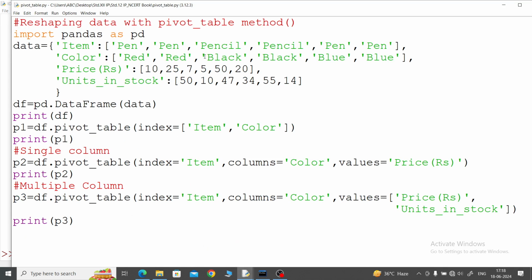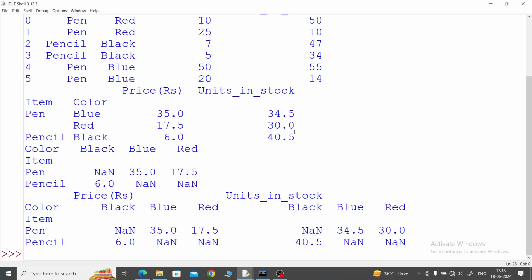Blue: 50 plus 20 is 70, divided by 2 is 35. Then 55 plus 14 is 69, divided by 2 is 34.5. That is why pivot_table accepted duplicate entries, because it takes the mean value, but pivot takes the original data, not any mean.